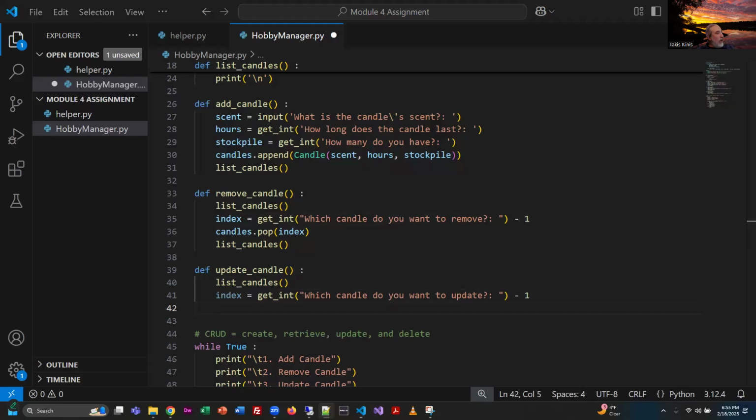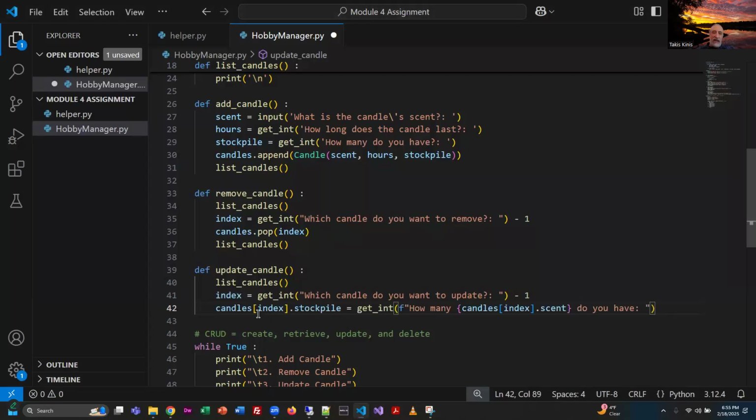Then we're going to run kind of the same thing we did in the labs. Oops, not a good copy paste there. Here's the command that I did. Look at how we're doing this. We're choosing the index number, and that's going to attach to the correct candle on the list, right? Because we're doing the -1. And then first we're going to say, how many candles do you have?